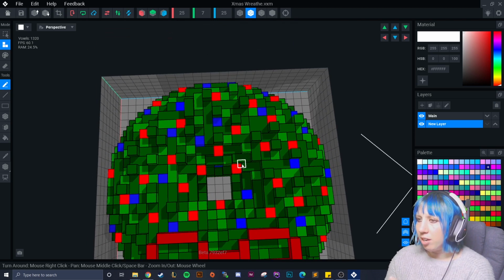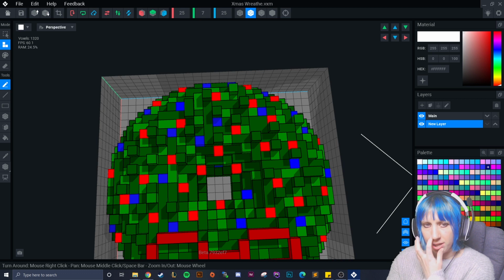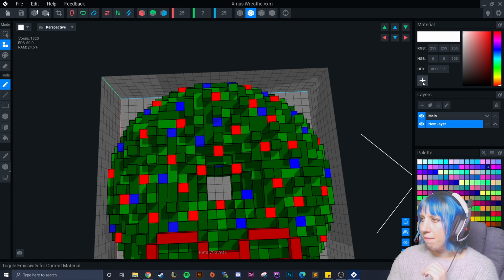So with the lights, choose the colors that you want to have flashing. You've already chosen some. I can see the stars. People can't see them on here because my face cam's covering it, but you've got the stars down the side here. If you click this button up here, it will make it light up bright. So choose whatever you've done there, whether you want it to just be a dual color or a bright color.